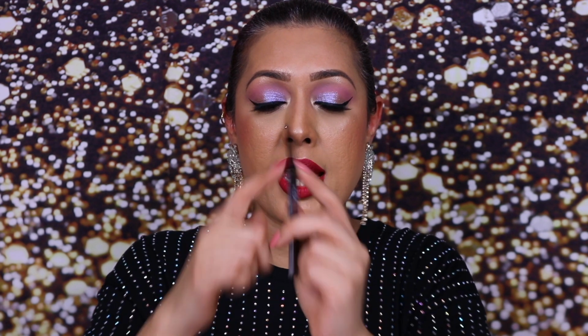Because there's been a lot of my favorites. My only complaint was there's hardly any product in here, despite the fact that there's like that much product. All right, so there's the top and they put that much in here, and it just finishes really, really quickly. But what I loved about this is that it's got a super, super fine nib, and I only need to apply a tiny bit just to tidy up my eyebrows, and also the fact that it's non-transferable. A lot of brow pencils do transfer, so I like the fact that this doesn't, and I love this. I just wish that they'd come out with more pencil in here, otherwise I'm not buying it anymore.